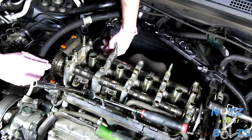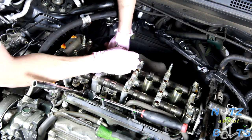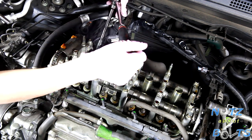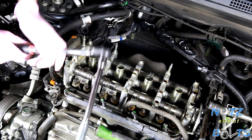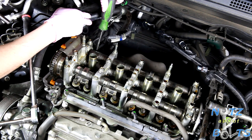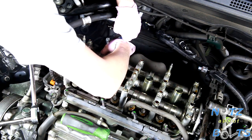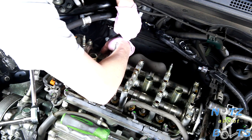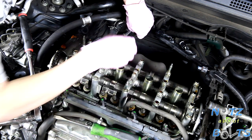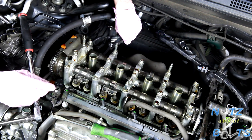This one might be out of whack too. Yeah, that needs to get loosened up. All right, so knock the lock nut loose. The power steering hose is a little in the way, so just screw it a little bit out. Let's get the feeler gauge in there. Still doesn't want to go in. There we go. Now I can slide that feeler gauge in there. So that's pretty ideal right there.